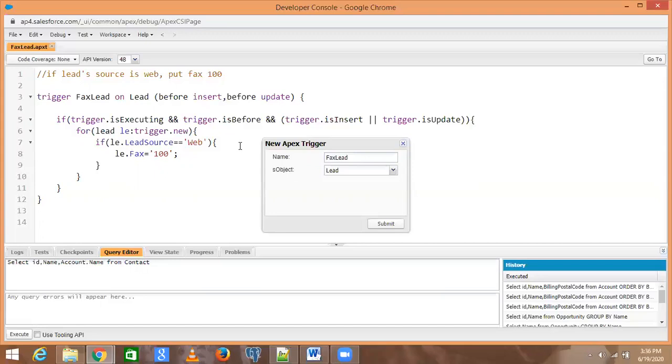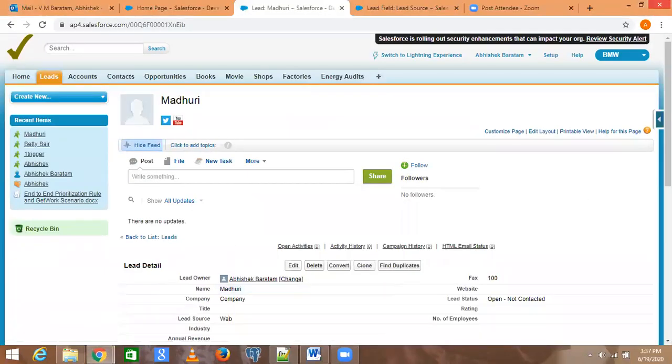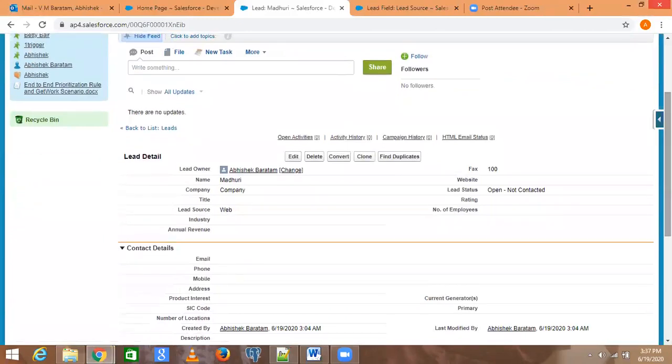Now go to the lead object. Let me see some field value. I'm giving you exactly the same.